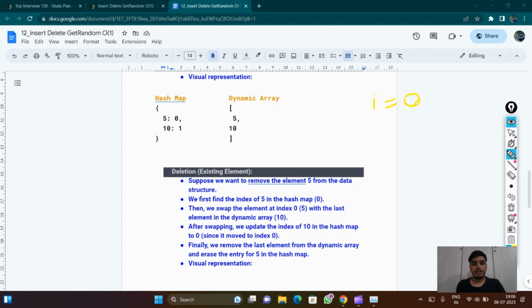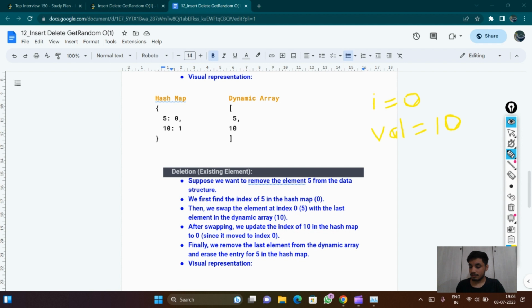After this, to delete from the dynamic array, we are going to swap the value at position I with the value at the topmost position. The value at the topmost position in the dynamic array is 10. So we take val equal to the value at the topmost position, which we found to be 10. Now we swap these values.